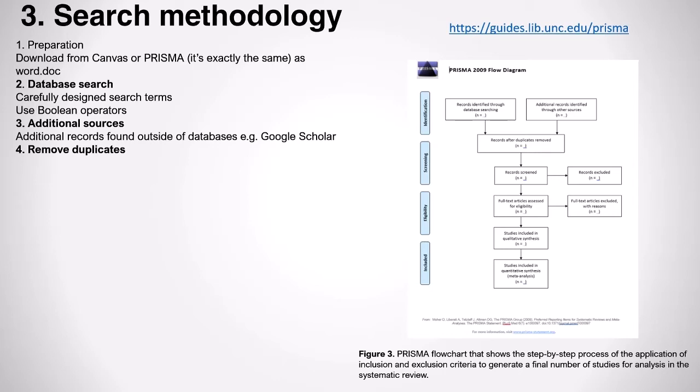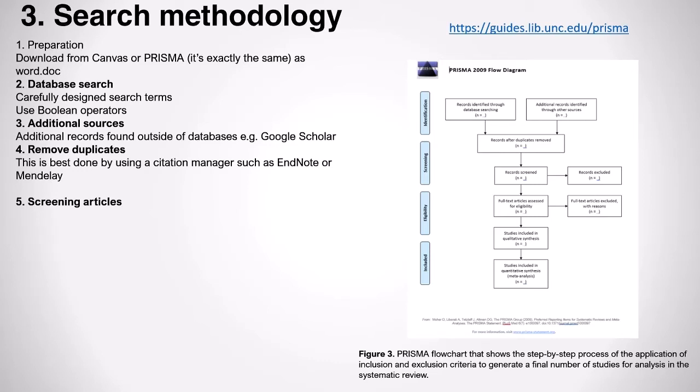And then you need to remove duplicates and list the number of duplicates removed there. Normally, that gives you a nice, satisfying reduction in number. This is easiest done using a citation manager such as EndNote. You can download that through the university. Otherwise, you would have to pay for it. Good program though. Or Mendeley is an open source citation manager software.